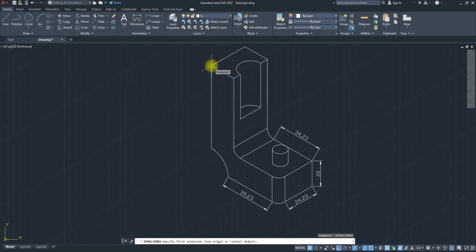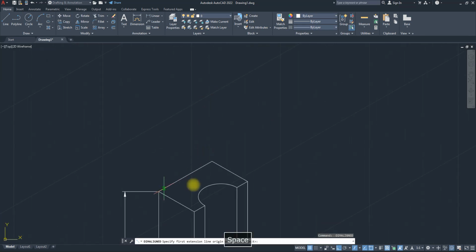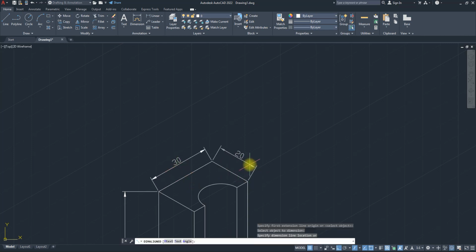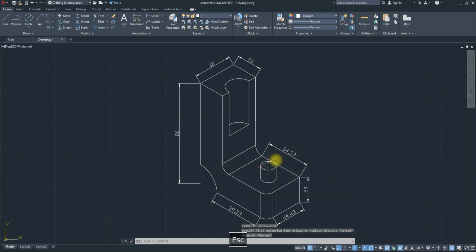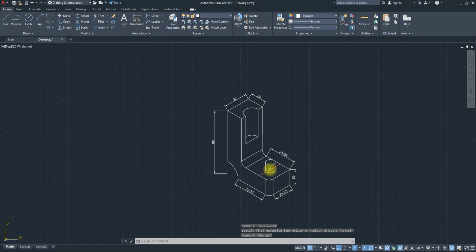So I want to get dimension from here all the way to that down part, which is here. Then this is coming out. Then pick this guy. Okay, so let's assume this is it. If you look at my dimension, it doesn't really look real. It doesn't look nice. All the dimensions are just flying anyhow. They don't flow with the design. Do you notice that? The dimensions are not really flowing with this design.